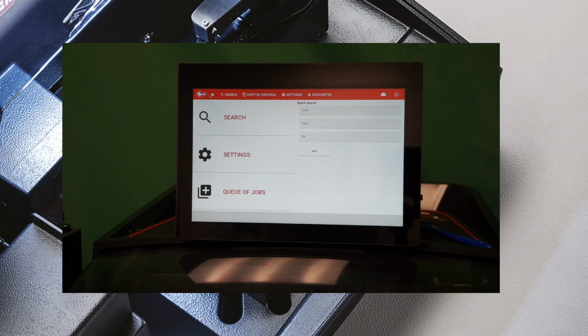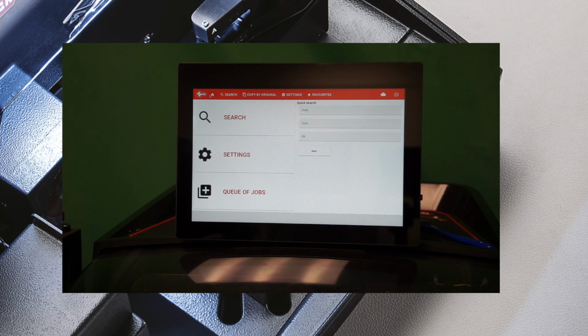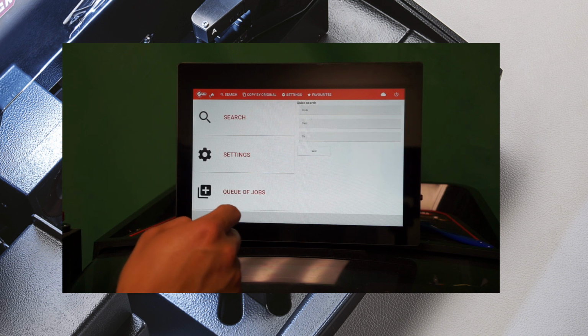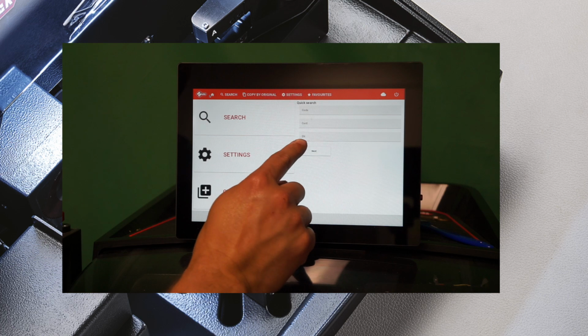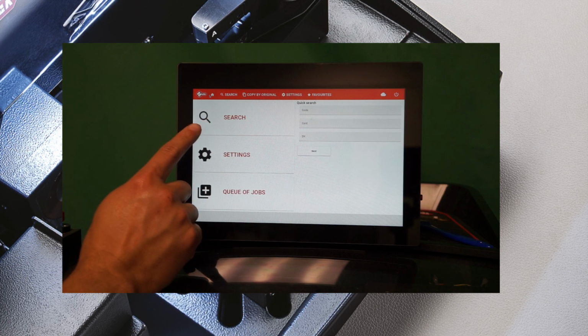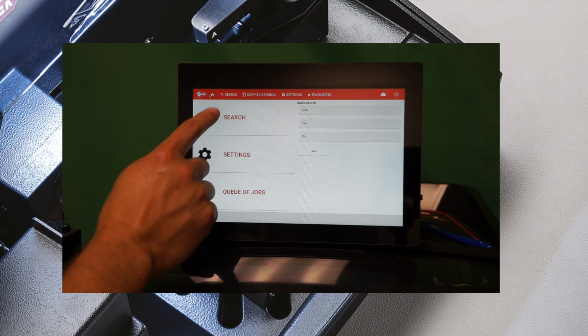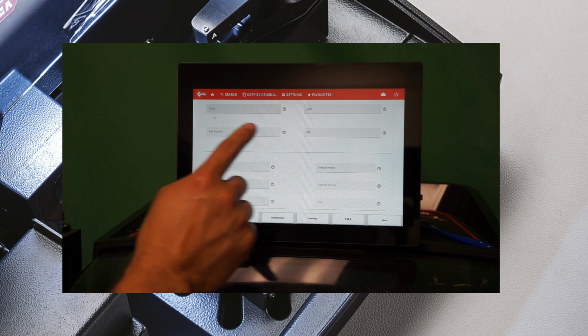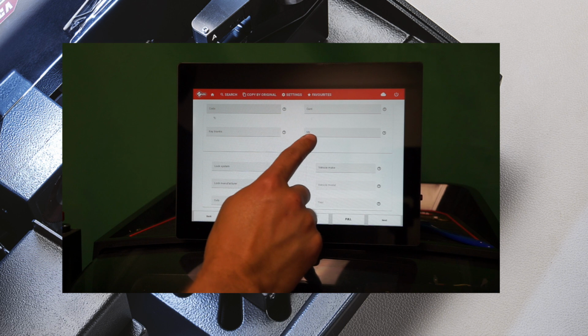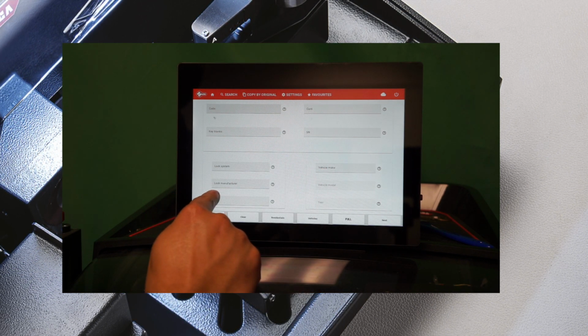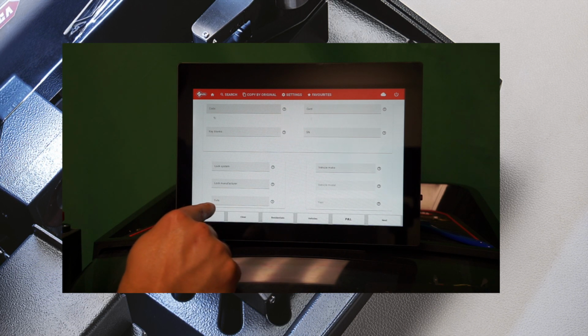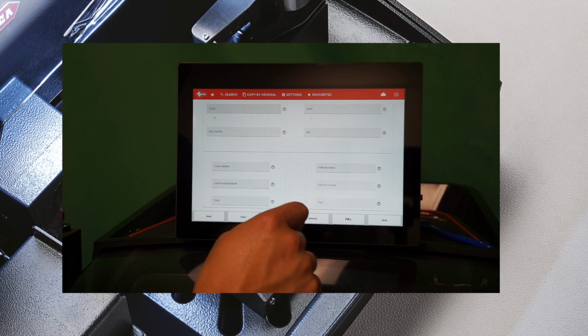In today's video, I'm going to give you a quick overview of how to navigate the Unocode F-Series menus. You'll notice that on the home page, you have a quick search option. This allows you to search a key by code, card, or SN number. You also have a search option. This allows you to search by code, card, key blank, SN, lock system, vehicle make, lot manufacturer, vehicle model, cuts, or the year of the vehicle.